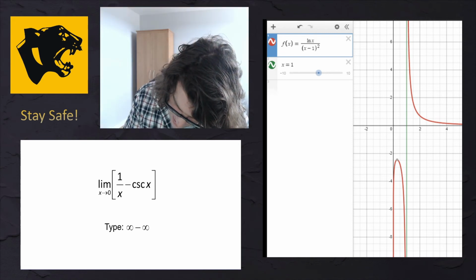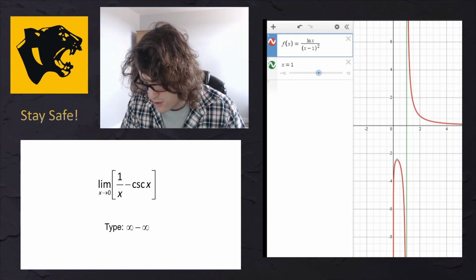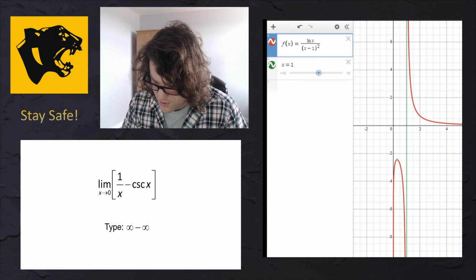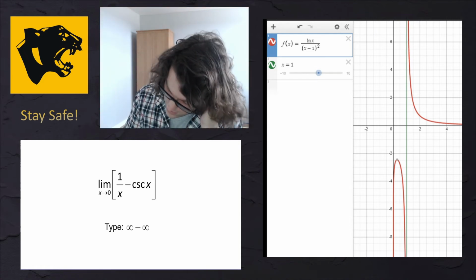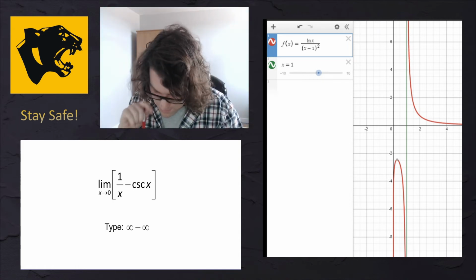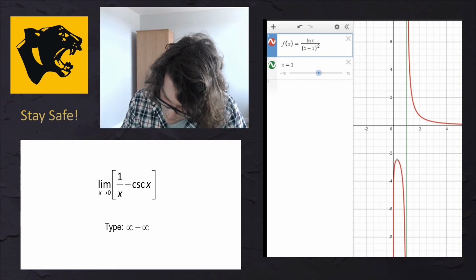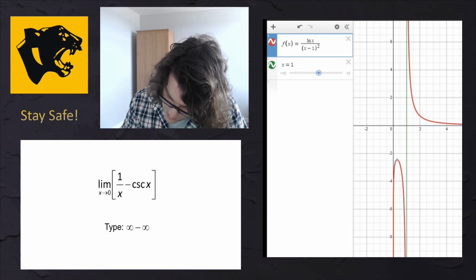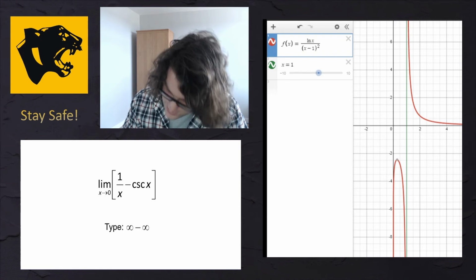Don't do it. The limit as x approaches 0 from the right of cosine. Interesting, because cosine actually isn't going to have a sign change in the numerator. It's going to be 1 minus 1, which is 0. I'm just trying to rethink whether my x approaches 0 from the right is needed. We'll see in a second. So the sine of x is going to be 0 plus, and in this case, this is interesting. So we're getting a 0 still.